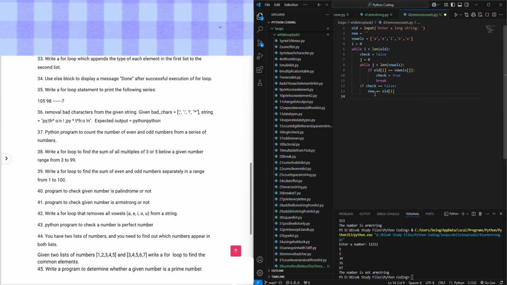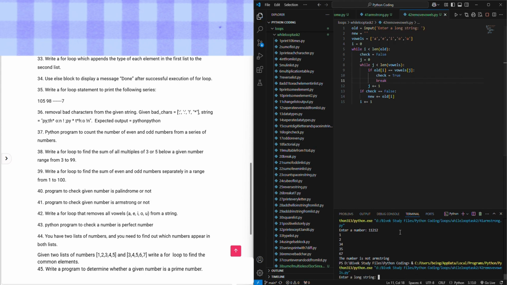If the check is false, then we'll add the old I to the new. Now after that we should use the incrementer operator, and after the break statement we can just increase J and increase I. Now let's run.